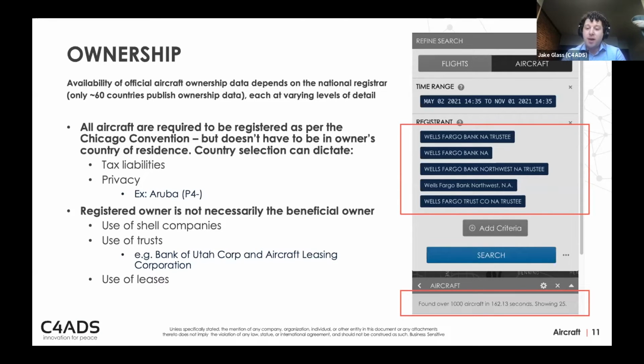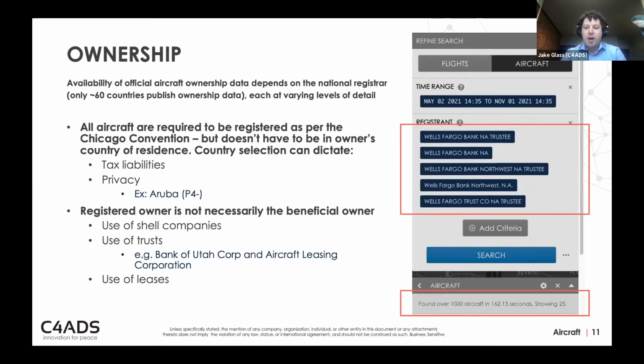And sometimes even the FAA itself doesn't know who the actual owner or operator of the aircraft is, even though they require registration information to be submitted. In the case of a lot of these trusts, the FAA does not know the ultimate beneficial owner of these planes, which is concerning. So you can see on the right here that I ran a search in Icarus Flights and took a screenshot of it.